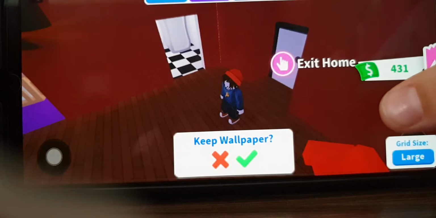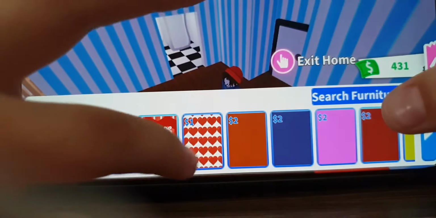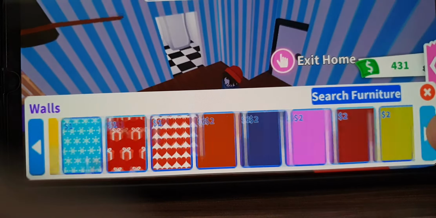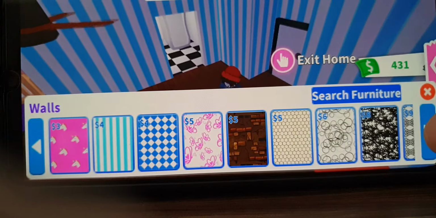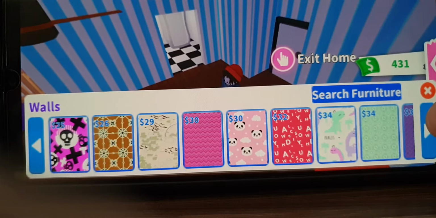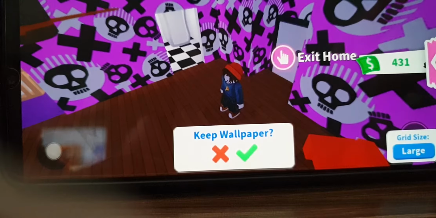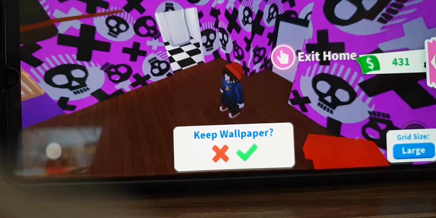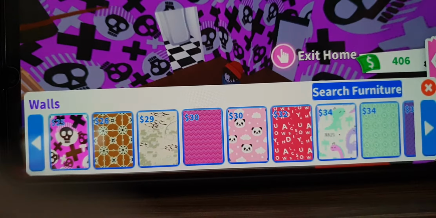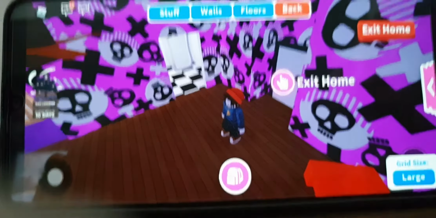Ooh, wait. No, I want maybe for Halloween. I need maybe a spooky one. Oh, this is spooky. This is really spooky. So, yeah. So, I guess I'm going to, yeah. So, now, okay.